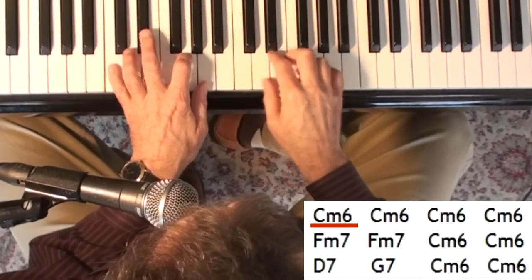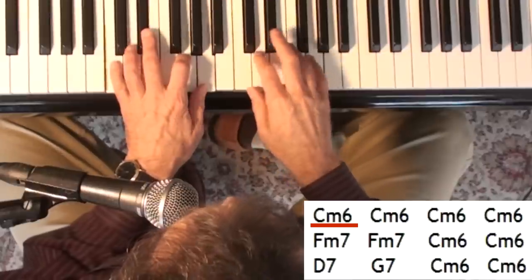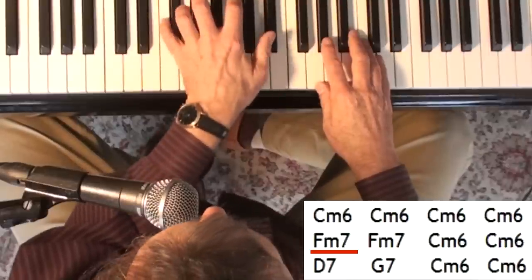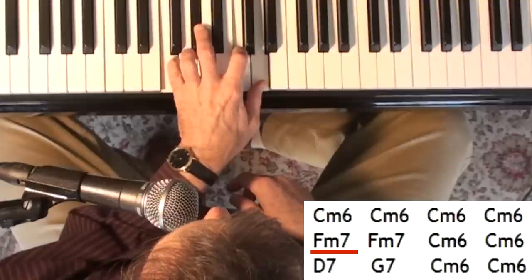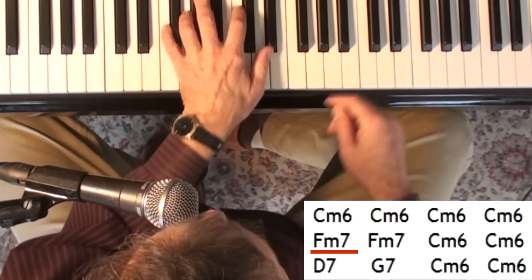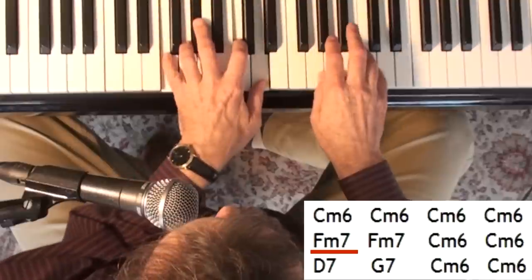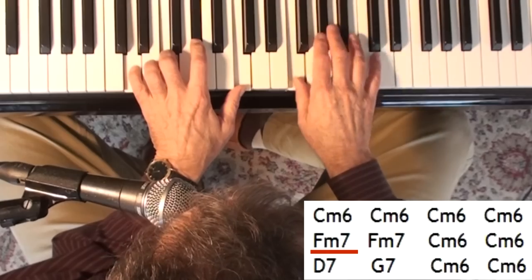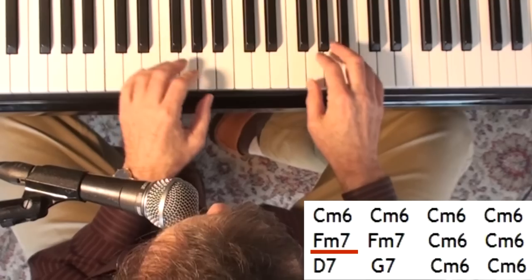And you play the blues scale, all right? Or you could play another scale, but we'll get into that later. And then it goes up to the 4 chord. Now this one will probably sound better as a minor seventh, because the minor six chord starts to imply a minor 2-5-1 there. And that's okay, you can actually use that to your advantage, but I would go to the minor seventh first. And if you change it to this one, it actually is becoming a two chord. So you could throw in the five chord real quickly there.